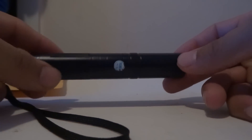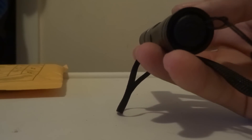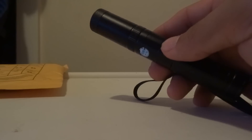I wouldn't want to point this in someone's eyes because it can really damage them. I was just pointing it at the wall and the reflection back into my eyes was so bright — it's just really bright. It also comes with a star cap, so let me take this apart for you.